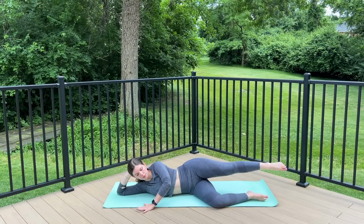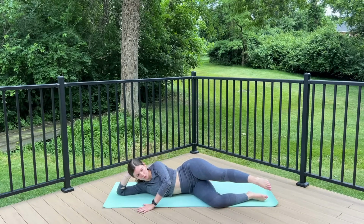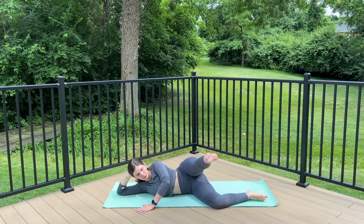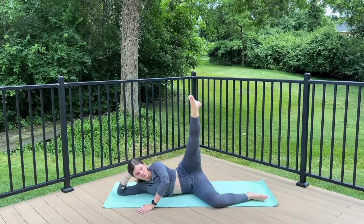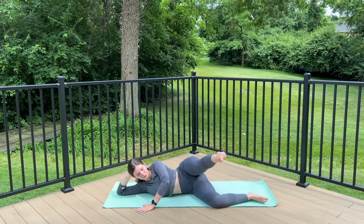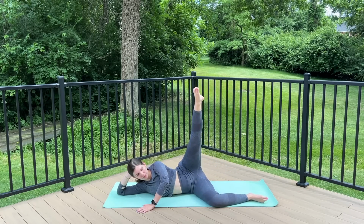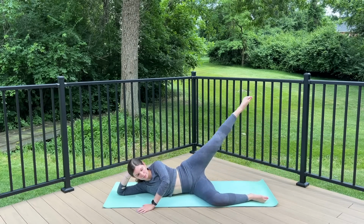Let's switch it up now. Kick the leg back up, around to the front, and through center. Inhale, kick back and up. Exhale, lower front, pull through center. 4 more like this. Again, really focusing on keeping those hips nice and stacked. Maybe bringing your right hand to your right hip to make sure of it even more. As we inhale, lift up and around. Exhale, lower down and come through center. Just 1 more here.